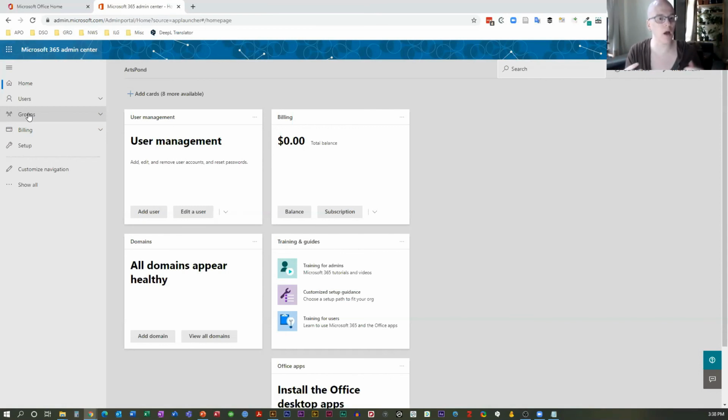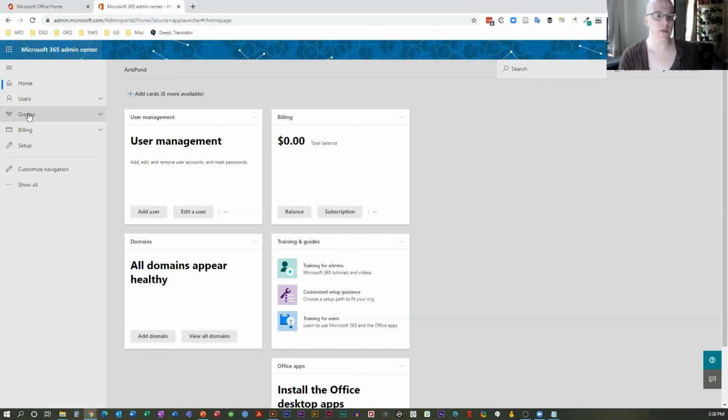If you have a lot of collaborators and designers, you may want to create a design group, and all of your design files are there in that group. What you can do with a group is create a specific file repository. You can create a group email address, and that allows you to email everyone in that group with a single email using SharePoint and Outlook. So SharePoint is the group files, and in Outlook, it creates a group email address based on the name of the group.